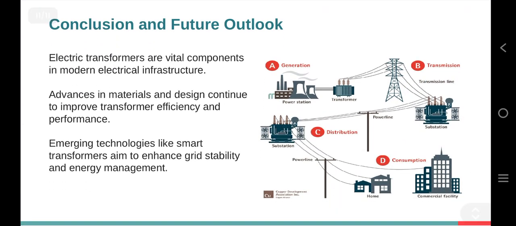Now come to our conclusion: the electrical transformer is a very vital component of modern electrical infrastructure. Advances in electrical materials and design help improve transformer efficiency as well as performance, and emerging technologies like the smart transformer aim to enhance grid stability and energy management. Understood? This is all about our introduction to the transformer.